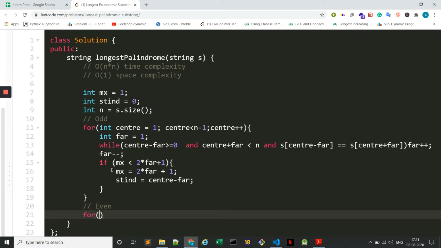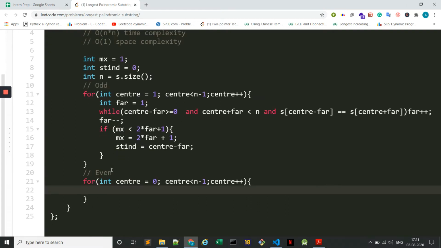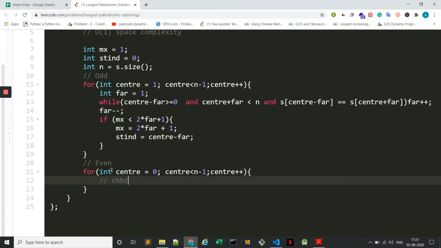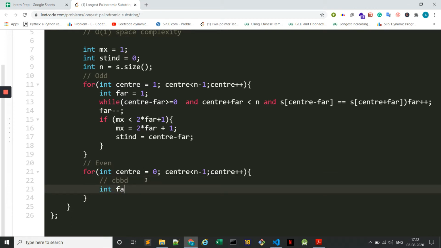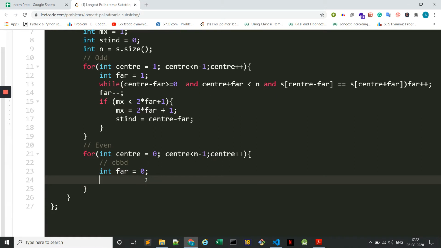Now for the even palindromes, let's say the center is 0 and less than n minus 1. So what is the case here? Let's say we have the string C, B, B, D. I'm assuming I am currently at the index of the first B. This is the center, and then we will compare the two characters on either side. Far should start from 0, right?